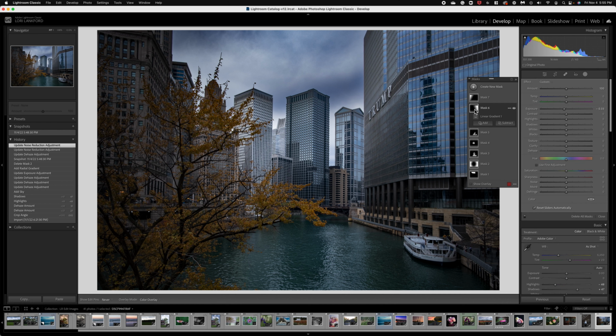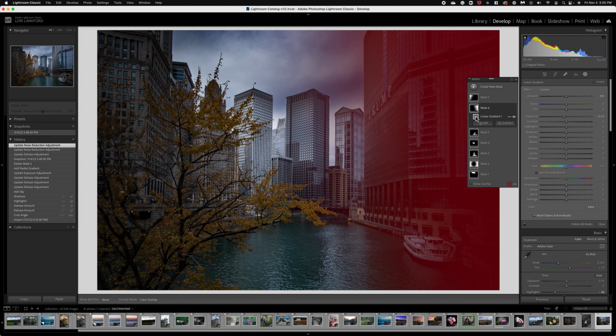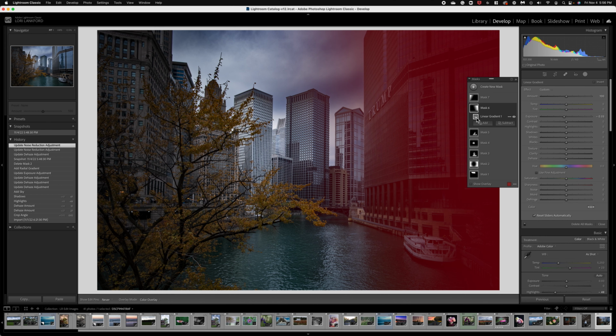So then mask number 6, I decided I wanted to do a linear gradient on this side of the image. And what I did was just reduce the exposure. So we'd already done the radial, but I felt like it needed to be darkened a little bit more, and I wanted to do it with that linear gradient. So I came in and applied that.